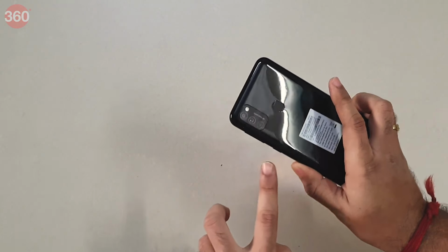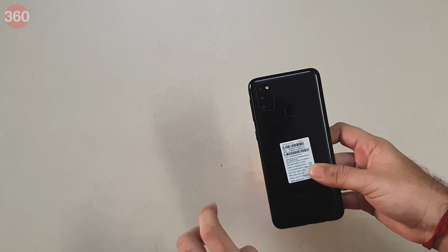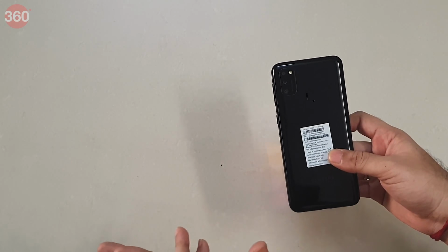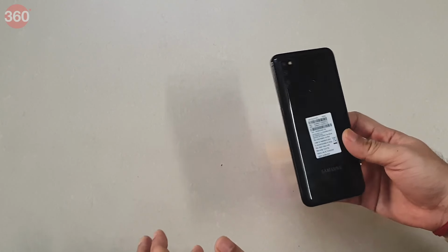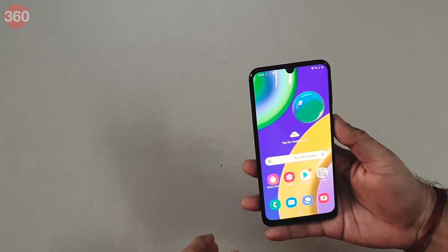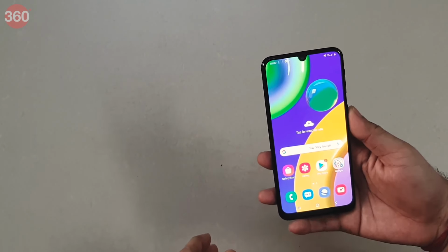And the cameras are something that will be interesting because it does pack in a triple camera setup. Most phones at this price point now also offer quad cameras. Let's see if these cameras are good enough. So we are going to check that out in detail during the full review, so stay tuned. So that was a quick unboxing and our first look at the Galaxy M21.